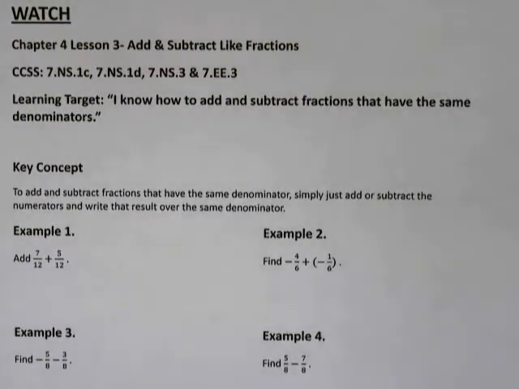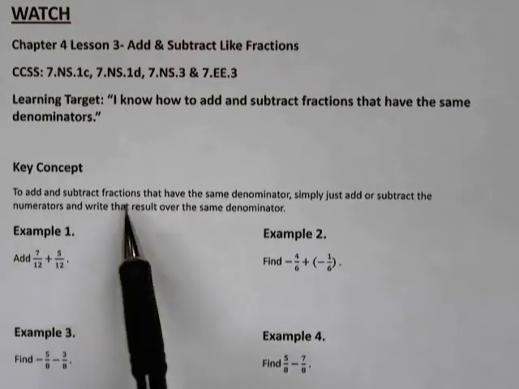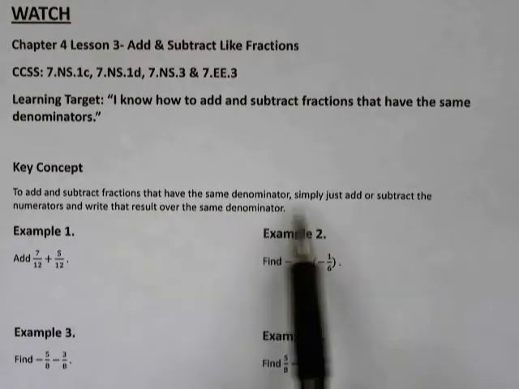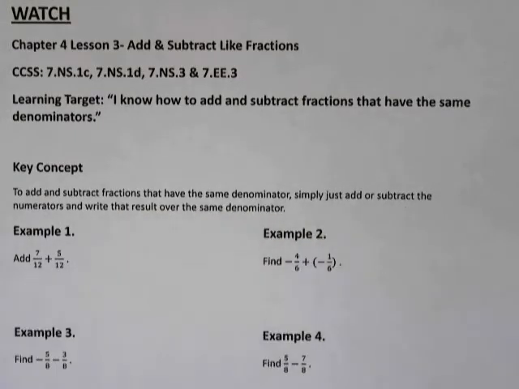Okay, so today we're going to add and subtract like fractions. Your learning target is: I know how to add and subtract fractions that have the same denominators. That's what I mean by like fractions: they have the same denominator. The key concept here is to add and subtract fractions that have the same denominator. Simply just add or subtract the numerators and write that result over that same denominator.